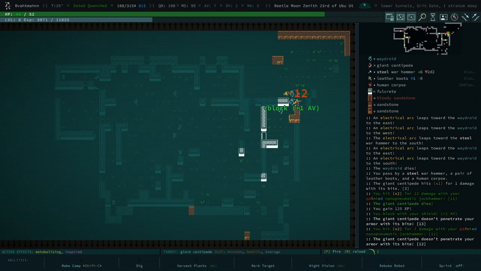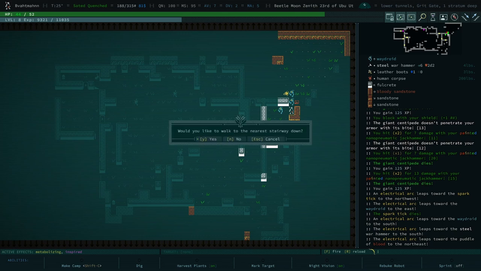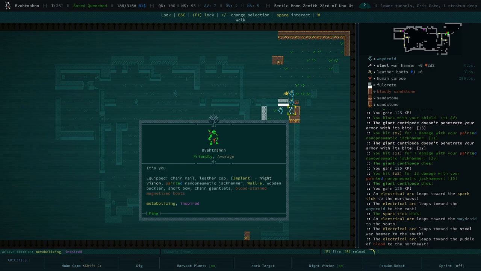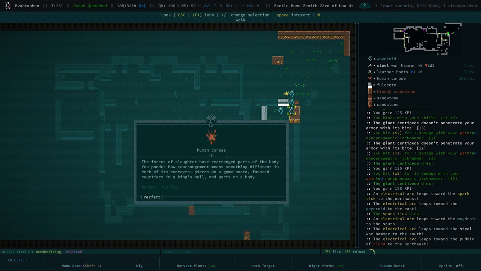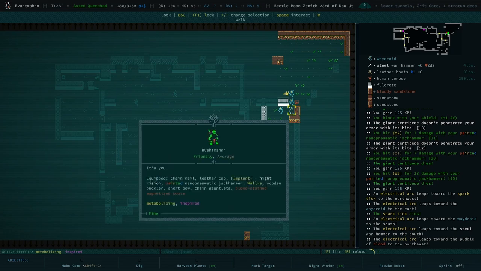We got tons of centipedes over here. This is a good way of getting a little bit of extra XP. Okay, remind me what look, just look at everything down. Plus and minus on the numpad. That's not... When you're in look mode. Yeah, there you go. Leather boots. Your magnetized boots. Hello? What?